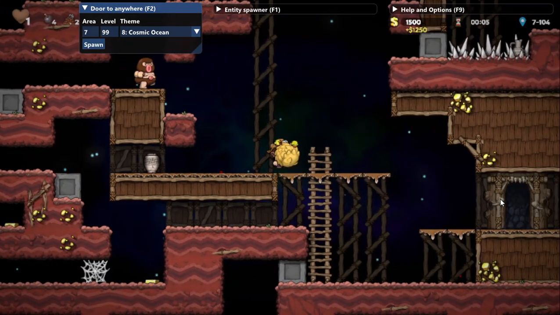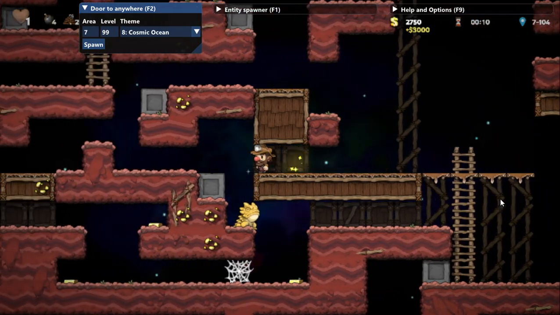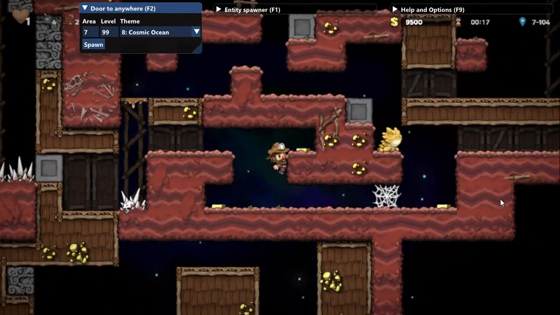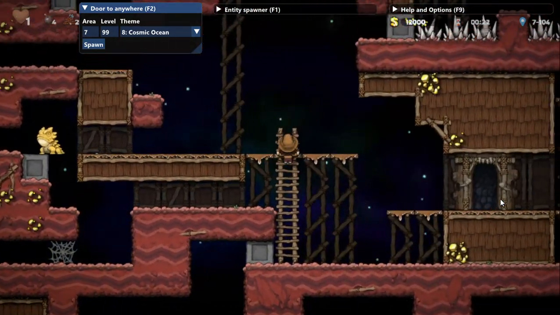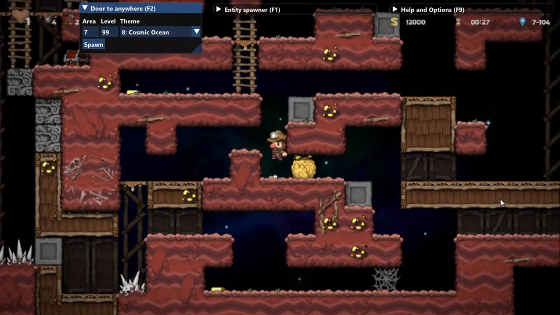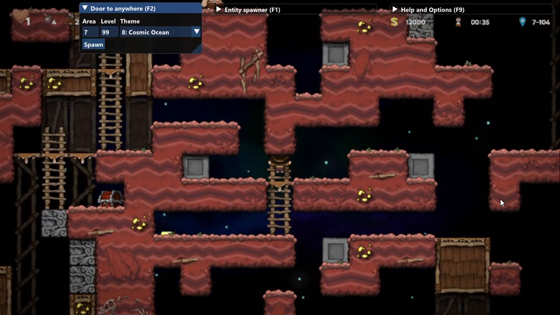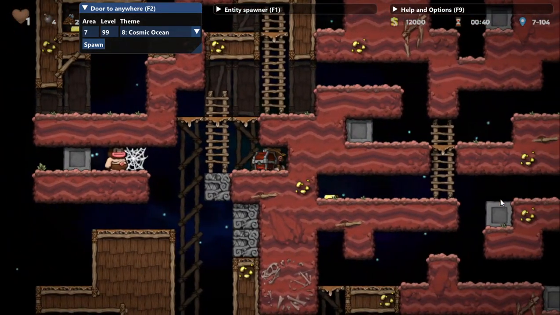Stomp him. I'm trapped. No, I'm not. I'm really trapped. No, I'm not. This is kind of like a little maze, the labyrinth.